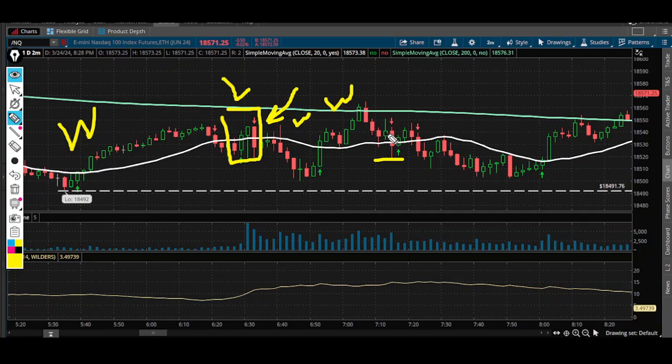Now I can continue to go through and back test this. There's a nice winner here, and there's a nice winner here. But what I want to emphasize is that the more trades that you take, the higher the probability is that you're going to start losing some trades down the road and actually starting to break even on some, because it only takes one trade with an incorrect range, or maybe there's a big push in the market, some news events where you can give back profits from 2 to 3 winning trades.